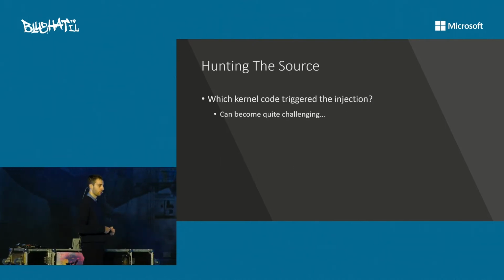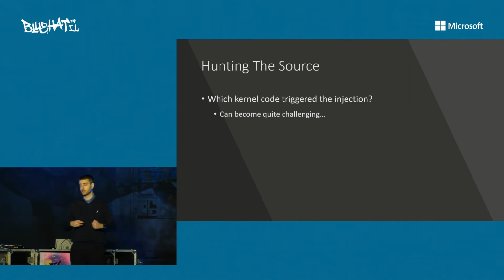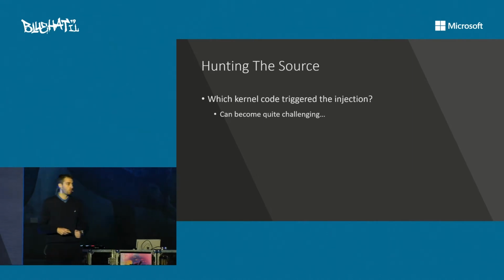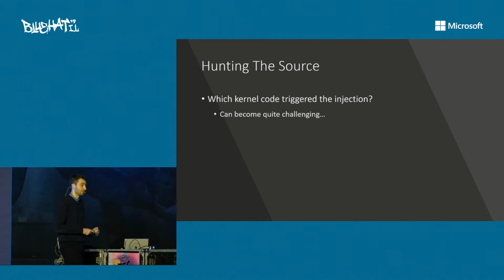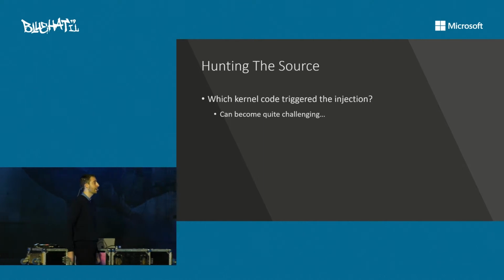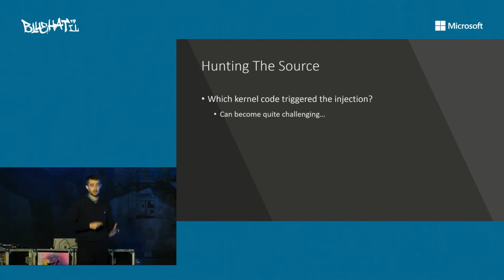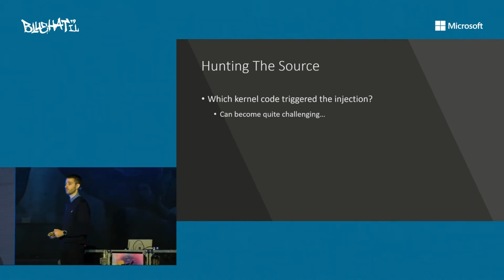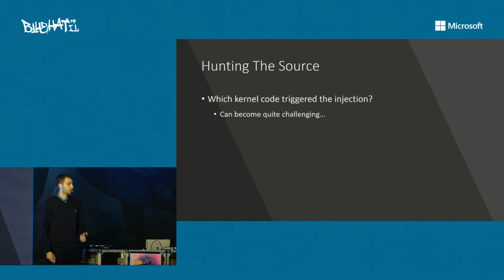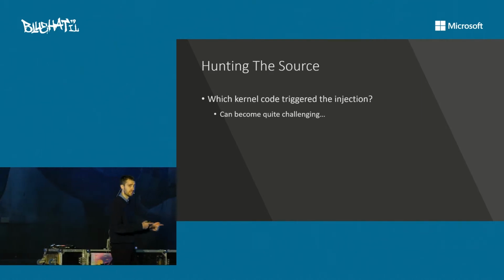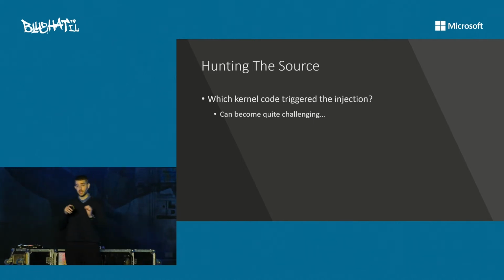Next, I went to hunt the source to find which kernel code actually triggered the code injection. How can we tell? Well, it's quite hard to tell, basically, and the reason is that kernel code can be executed in arbitrary context and asynchronously, and you can't know for sure what is the origin of this code execution. So I tried to look for indirect evidence which could lead me to the source somehow, and I looked at the recent events fired on that machine just before the actual alert fired.